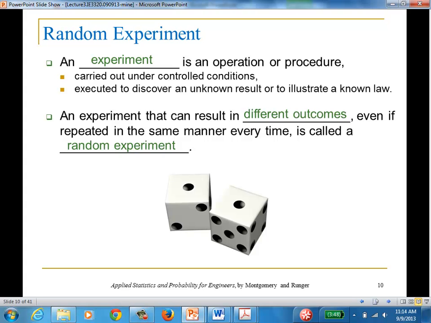So let's say you want to toss a coin. You can get a quarter and toss that quarter. You can toss it the same way, but every time you toss that coin, you are not guaranteed to get the same outcome. And that's a very simple example of an experiment. The same thing happens if you want to throw some dice. You'll see that even if you throw them in the same way, you are not guaranteed to get the same outcome every time.